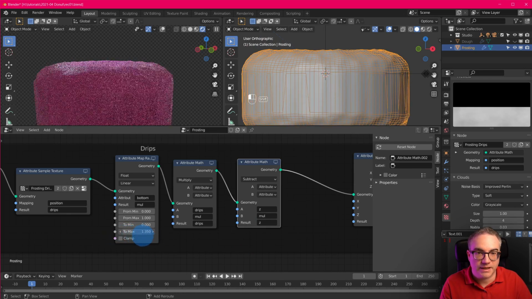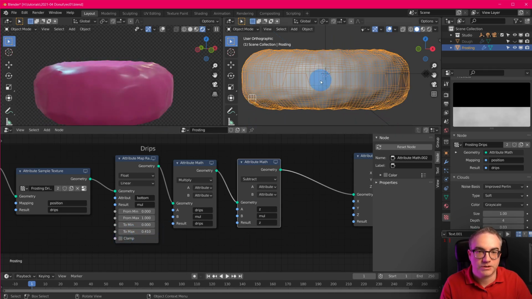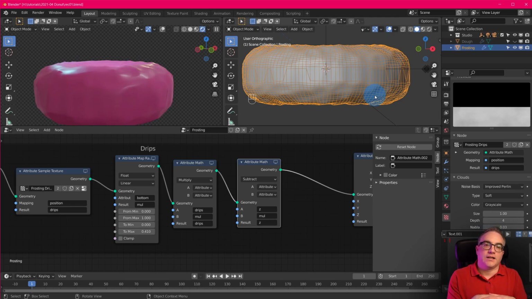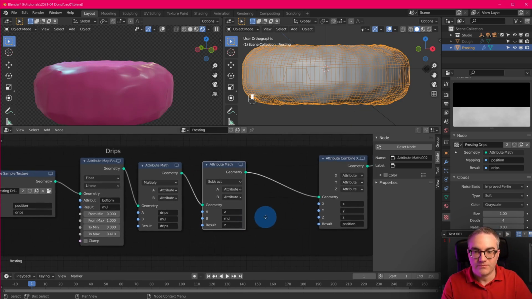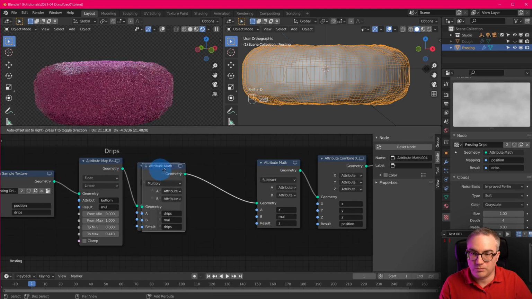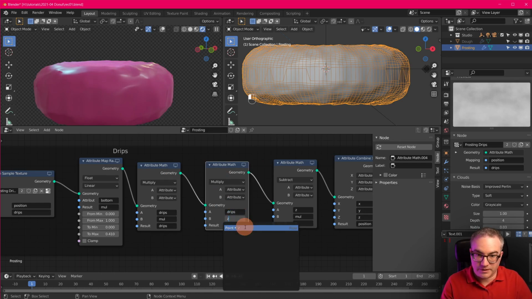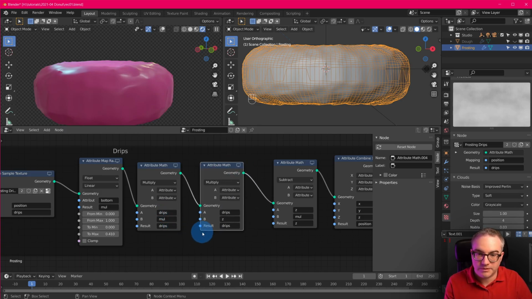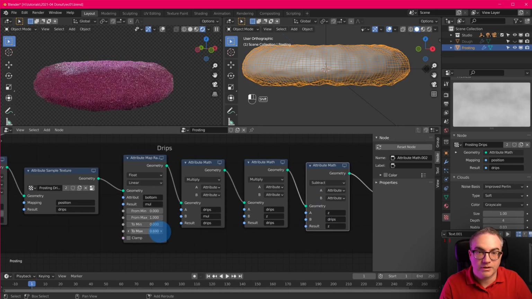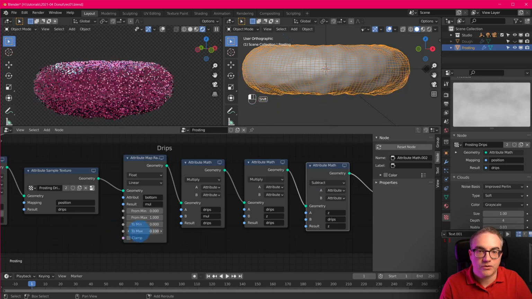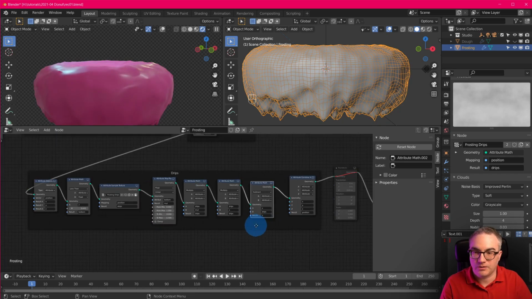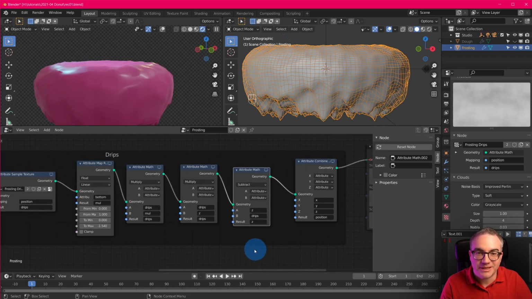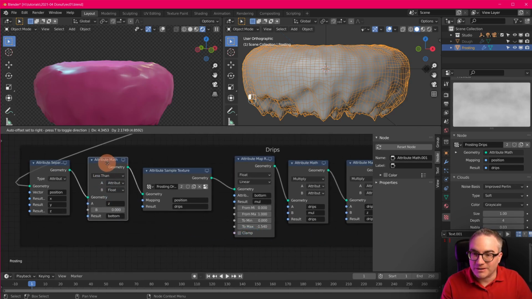We're only moving the bottom half, but it's still not quite what we want because we're stretching this out now. We want a proportional stretch, right? So how do we do that? Well, we want to multiply drips with our Z and plug that back into drips. We multiply drips by Z, put that into drips, and then we multiply here by drips. Now, what do we have? Oh, now we have proportional stretching of the bottom half. So, like I said, this is not very straightforward, but we're basically masking out the bottom half of our object.